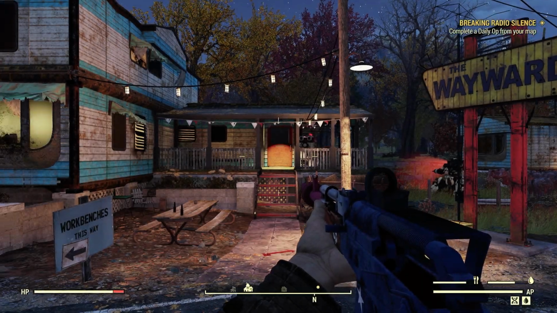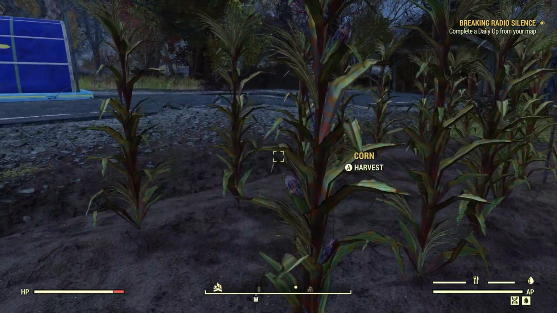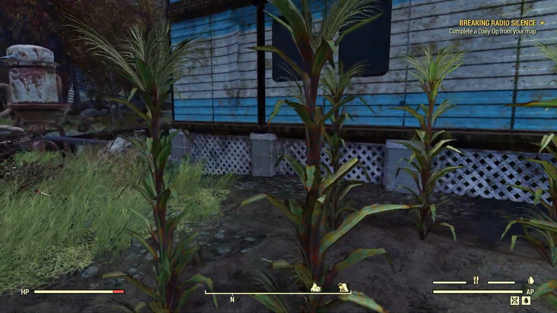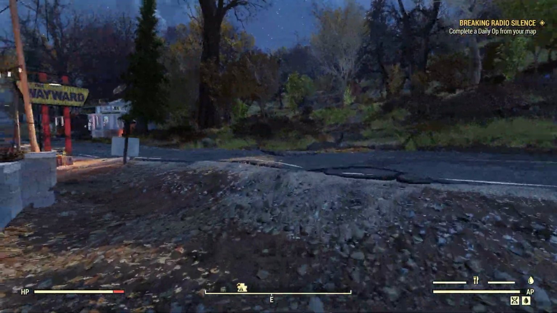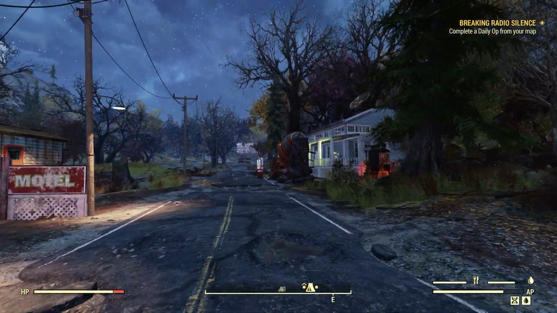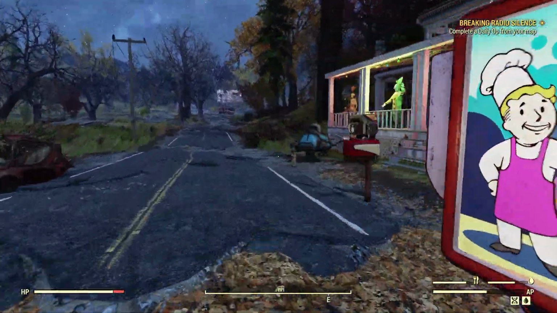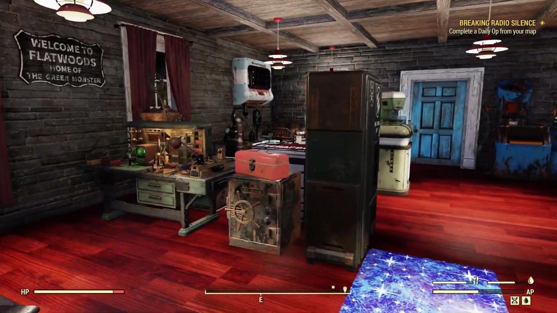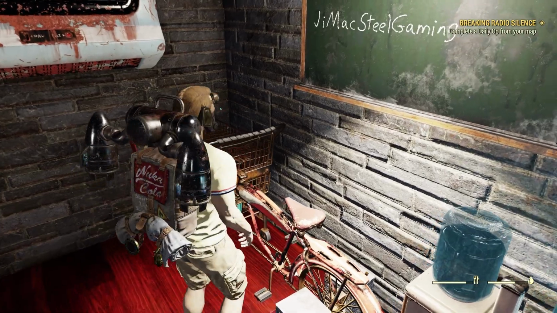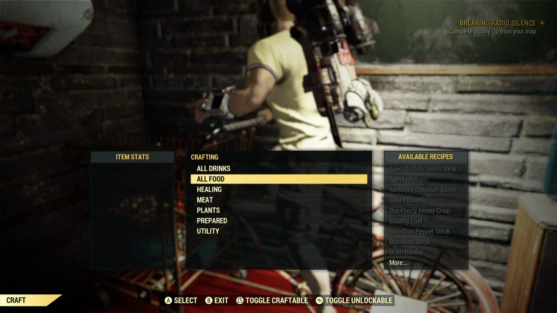Let's see if we got some more corn here. I'm sure we do. There we go. All right. Good stuff. Let's go to our camp. We got our Brahmin meat. We have some corn. Let's go to our cooking station here. Let's go craft. All food.